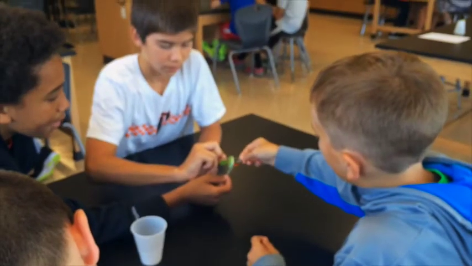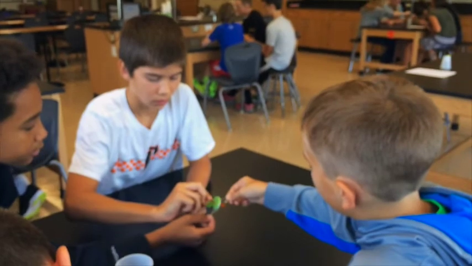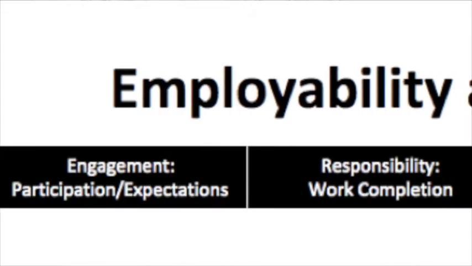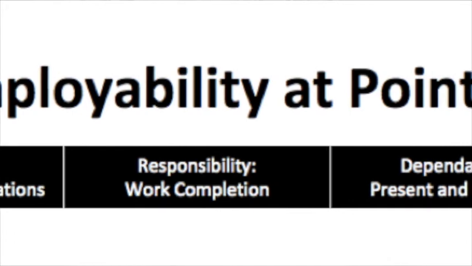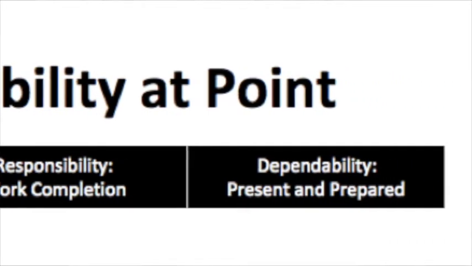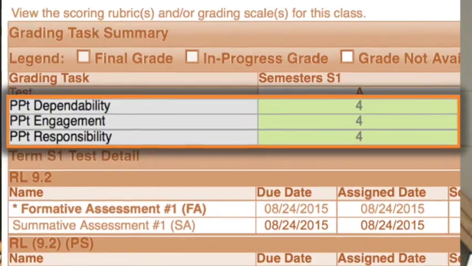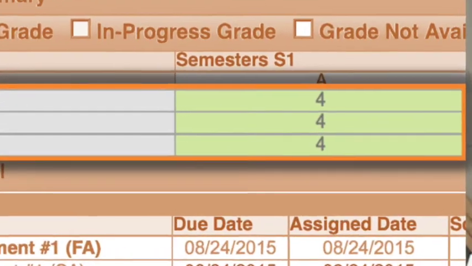Hi, I'm Mr. Graff. As Ms. Stauffer said, we believe that student behavior should not be included into their academic grade. However, we do understand that teaching and monitoring behaviors is essential for post-graduation success. And so because of this, we'll focus on 3 soft skills, that is engagement, dependability, and responsibility. So to gain an understanding of how your student is behaving or completing their work, you'll need to look at the employability scores. We have 3 areas in which we assess your student, and those are engagement, dependability, and responsibility.